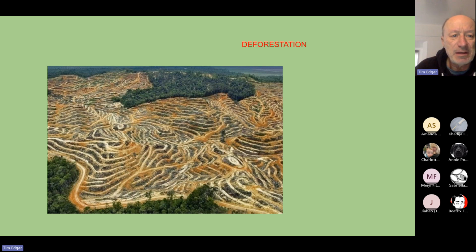Deforestation, which is another thing about lack of biodiversity. Every minute, forests the size of 20 football pitches are cut down, which I find extraordinary. By the year 2030, the planet might have only 10% of its forests. Agriculture, the leading cause of deforestation. So growing food to feed the population is why this is happening.